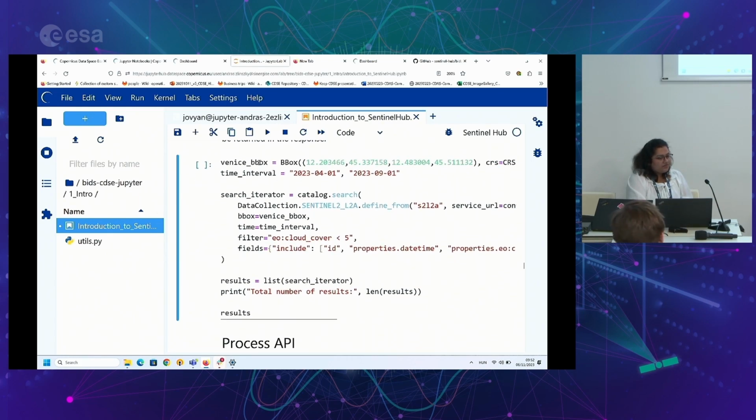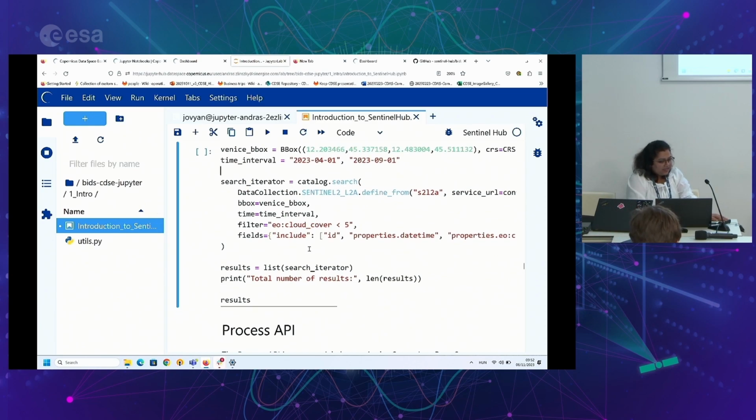So we have the bounding box, we have the time interval, which specifies dates from April to September of 2023. And then in the search iterator, we mention what data we are requesting. This is data collection Sentinel-2 L2A. And then we mention the bounding box, the time interval, and we apply a filter.